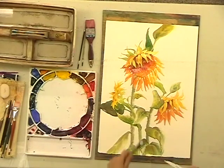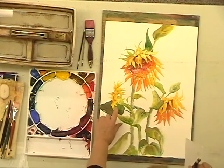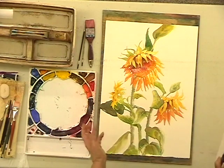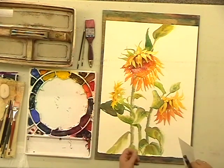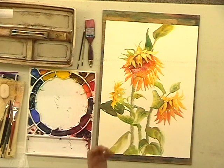Well, I have everything masked, and this is the good news. You can see what I've done because the masking has dried clear. And this is really the only way to do it in my book, because I'm actually looking at the actual color of the flower, and now when I punch in the darks, punch in the lights, I'm actually going to be working with the reality of what the final piece will look like.